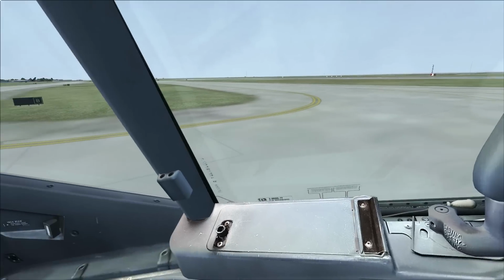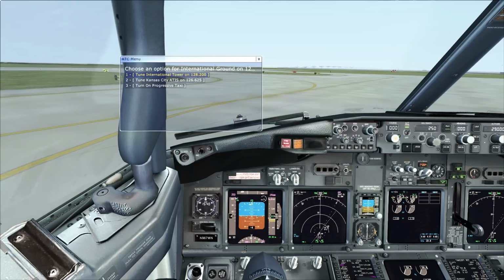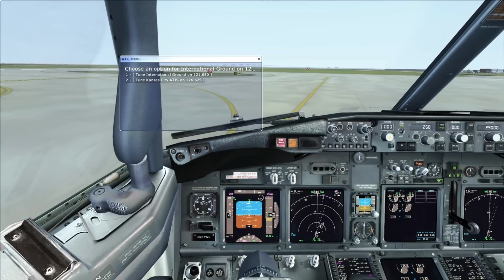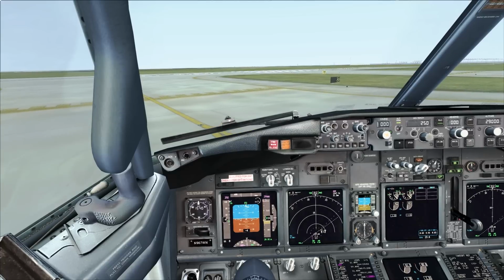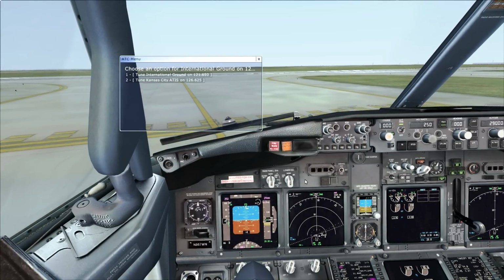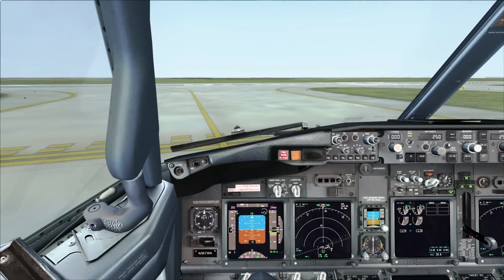Check and make sure an airplane's not coming down. Nope, we're clear. We seem to be clear. Let's go and call up tower, let them know we're gonna be ready to go. They'll probably enjoy that information. Takeoff. That's what we like to hear. Clear for takeoff. Landing lights on. We want to go with strobe lights. And we'll go ahead and start our clock.